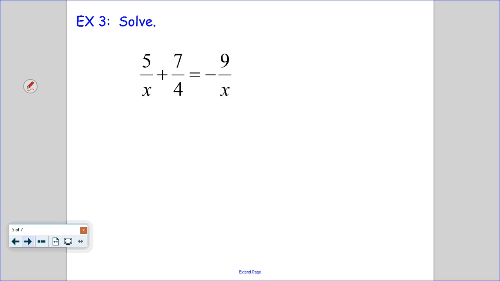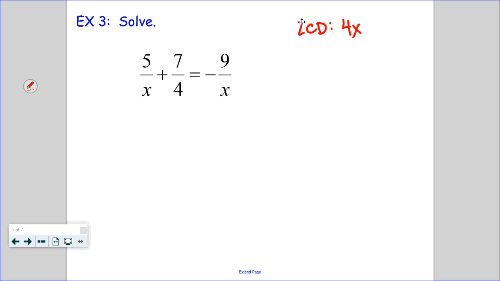Okay, so what I'm going to do is find the least common denominator of all of my denominators. Okay, so my least common denominator, I have an x, and I have a 4, and I have an x. So what's going to be in my least common denominator? 4x. What'd you say? 4x. 4 and x, right? So we have a 4 and we have an x. So that's my least common denominator, and I'm going to multiply that on both sides of the equation. Okay, so don't think of it as multiplying top and bottom, because that was the complex fraction.